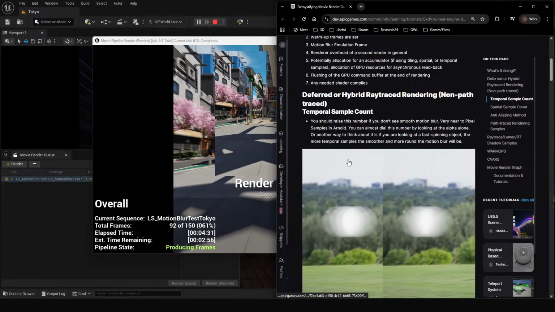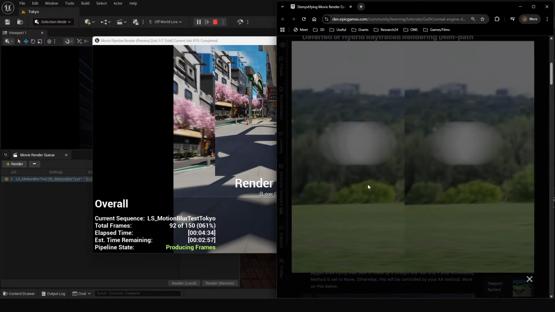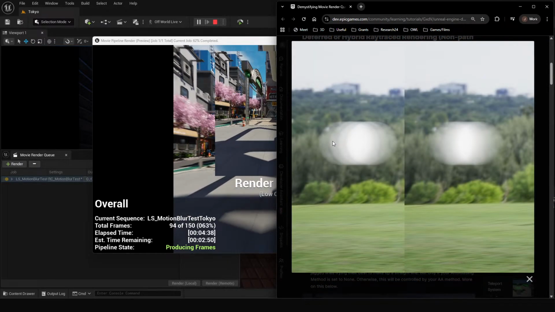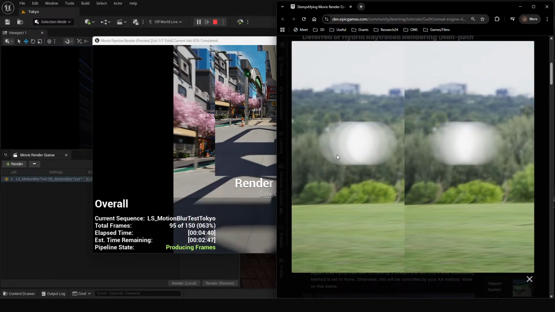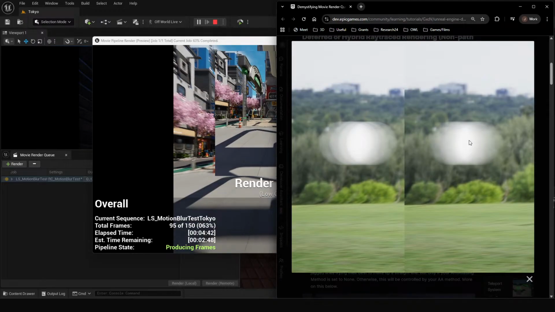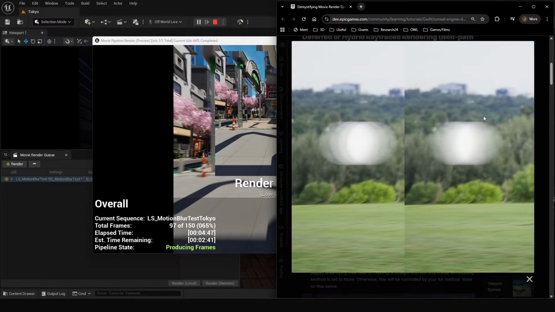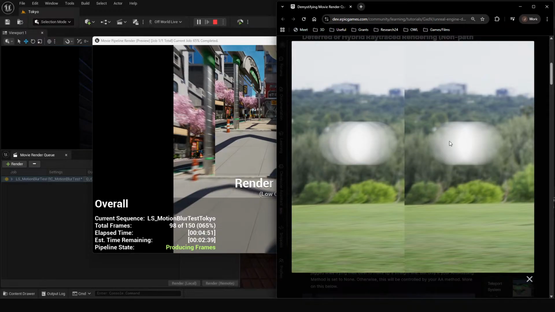Raise the number if you don't see smooth motion blur. So it's a great comparison here. This is like every sample that's taken. You can see each sample. So smoothing this out by adding more samples, more interpolation between the positions of the moving object.